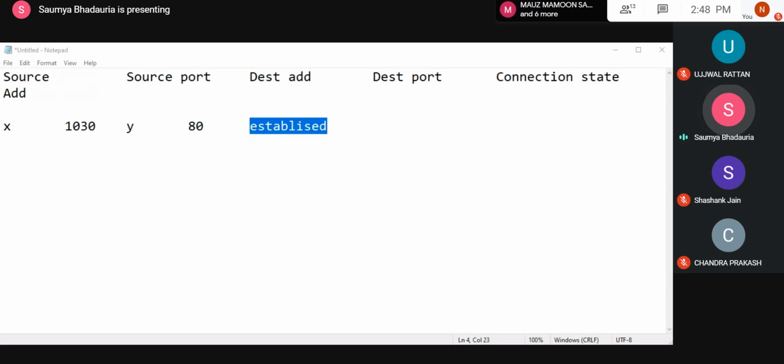Now the major thing here is that no filtering or processing is done by the gateway. In the case of the circuit level gateway, there would not be any end-to-end TCP connection, which was there in your application gateway.